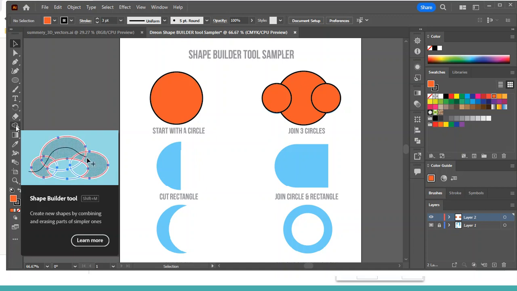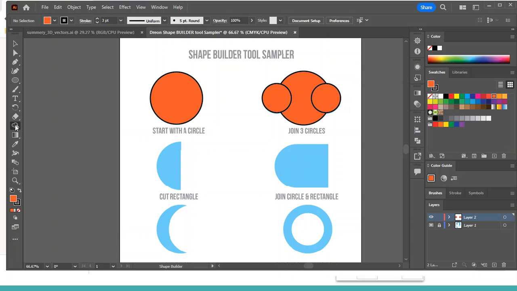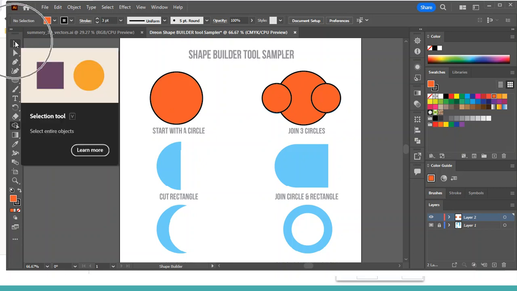So I'm essentially going to do exactly what this little video is previewing. With this tool selected, I'm going to paint over these shapes, click and drag, and that will combine them. Now, I have the tool selected, but oh no, it's not doing anything. I need to first select my shapes, so it's kind of annoying. You have to first select your shapes.